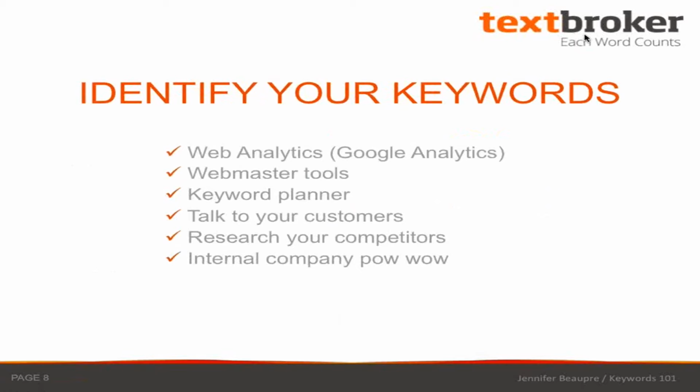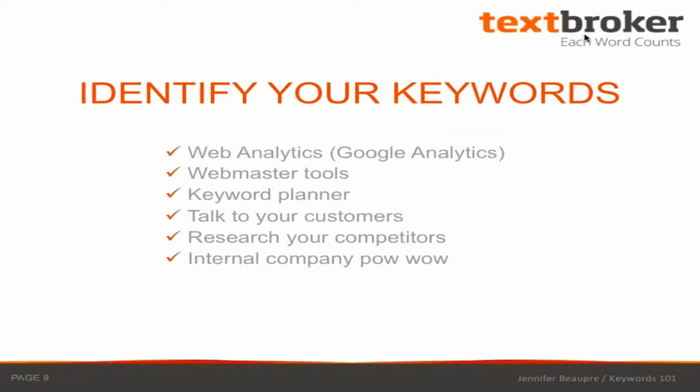Google also offers a keyword planner that you can go in and type in keywords that you think might be relevant to your site. Then Google will let you know exactly how much people pay for that word in AdWords, and they also let you know the number of monthly searches on a United States and a global basis for that particular word, and the number of competing sites that also use that as a keyword.